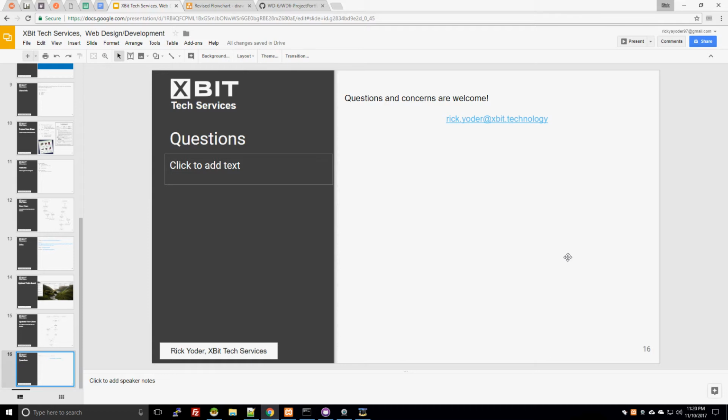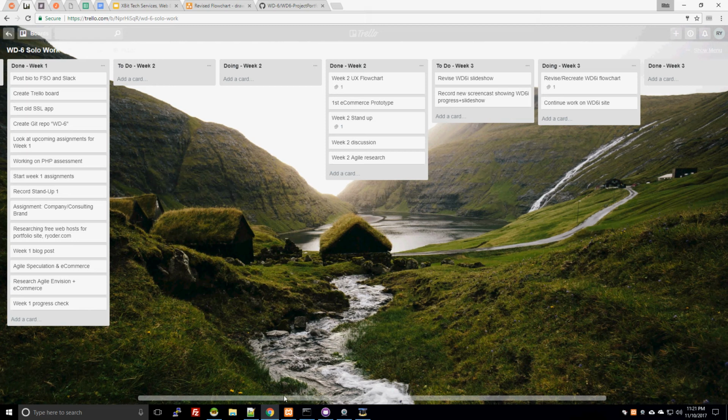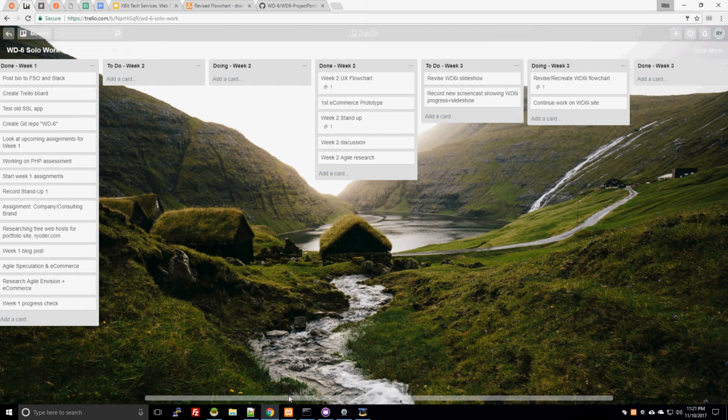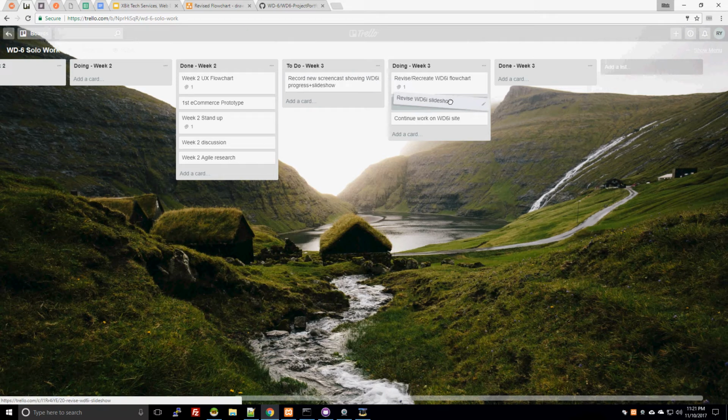So right here I have my PowerPoint from last week open, and I have an updated Trello board which I will happily show right here. And I can probably move this over, or actually just put it right there.